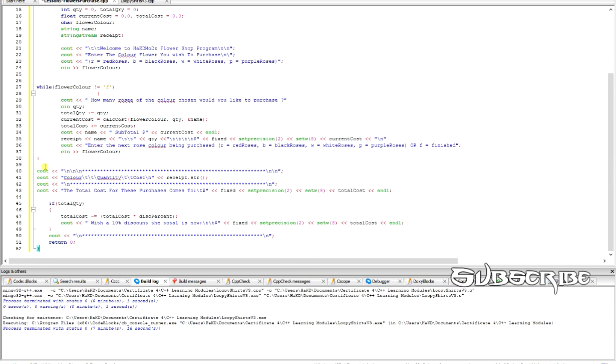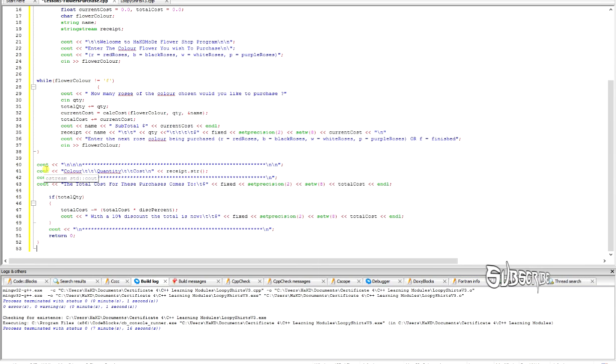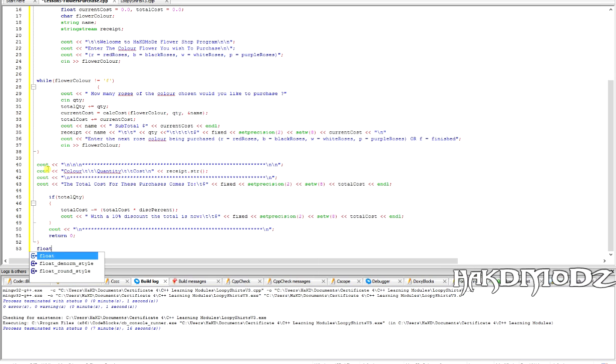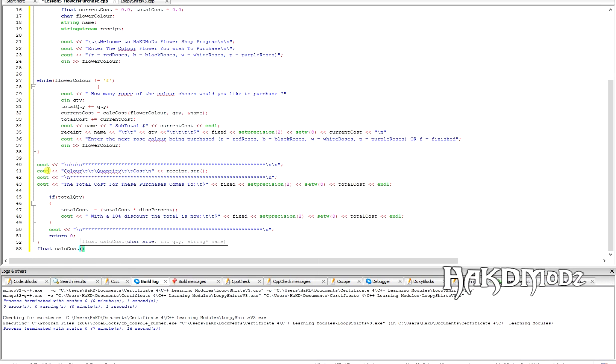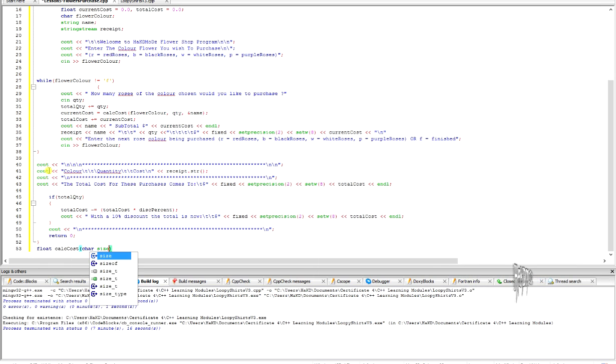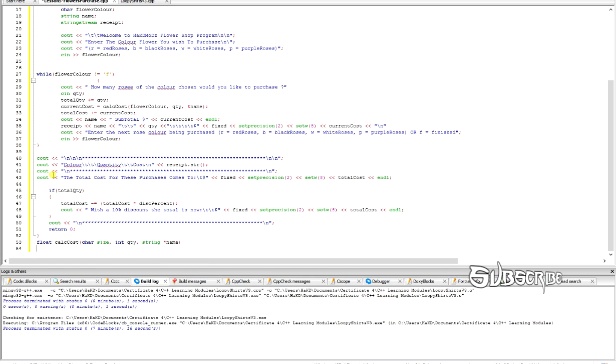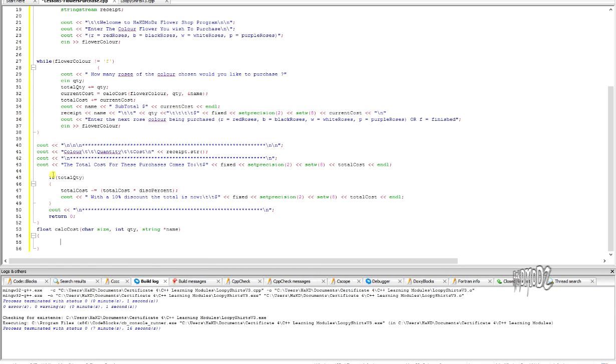Okay, so I added an extra. You need to delete the left curly brace from underneath the first section. Now we'll be adding a float cost and float calc, and a variable called calc cost. Sorry, I couldn't read it. Now we'll add char, the character, and it'll contain size. Integer will be quantity, and string will be name.